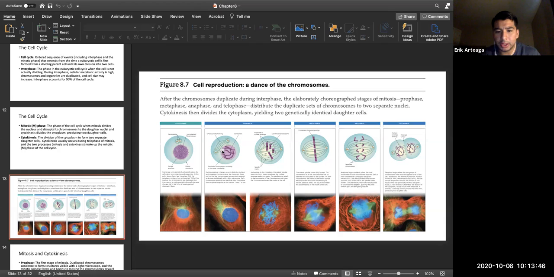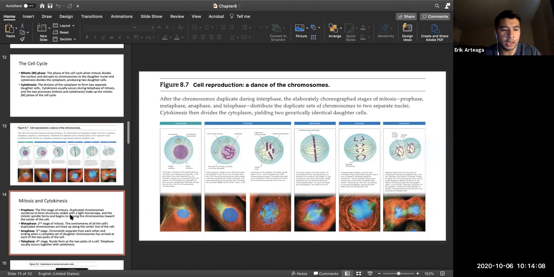You have prophase, right? The forming of the centromere, the breaking apart, the joining together of the DNA and condensing of the DNA. Metaphase is when it lines up. Anaphase, separation. Telophase and cytokinesis, right? Telophase is the breaking or the invagination of the membrane, and then cytokinesis is the actual separation of that, okay?